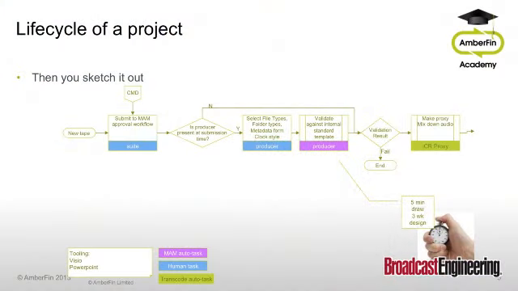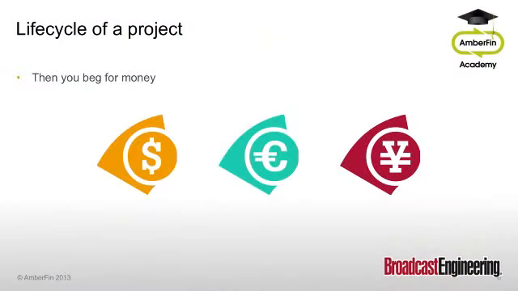Whatever it is that you're trying to do, the first thing you need to do with your big idea is to communicate it. You need to find ways to write down how your idea is going to affect your organization. And you need to communicate that idea to a number of stakeholders in your organization. Normally somebody who has to sign off on the technology and somebody who has to give you some money. Because that's the next big phase of turning your small idea into a big idea, is to beg for the money. You get down on your knees and you ask the CEO, please invest these millions of dollars in my big idea because it's going to change the way that our organization works.